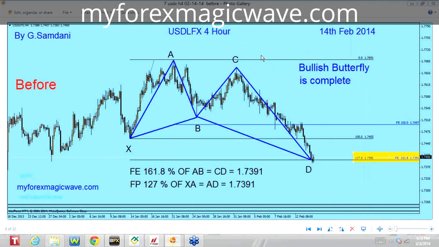The major currency, the leader, is the USDX, the US dollar, and then the second, third, and fourth are euro, pound, and yen. These four currencies are the major ones and very important to watch. Basically, every other pair consists of these four. So what happened is, let's watch this one: the USDX 4-hour chart was 14 February, right?